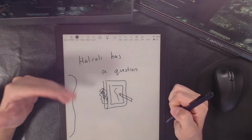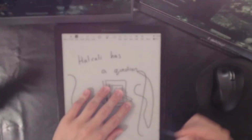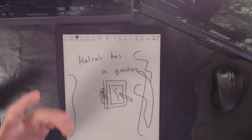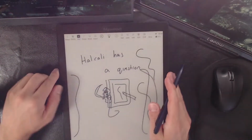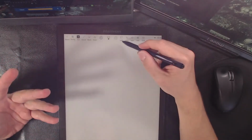Because if you didn't, you'd be touching the screen. Granted, a lot of companies have palm rejection, so even though I have 5 points on the screen, I can still write. But that's not the point. The point is, if I'm holding my thing like this, it's so in the way that it becomes counterproductive, and there's no point in having it.